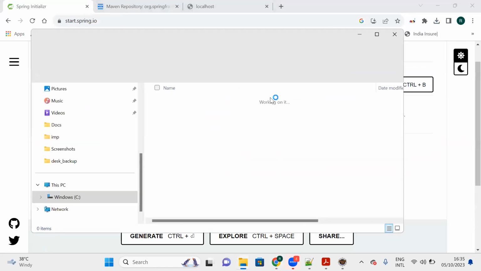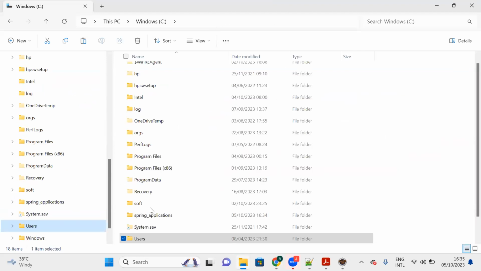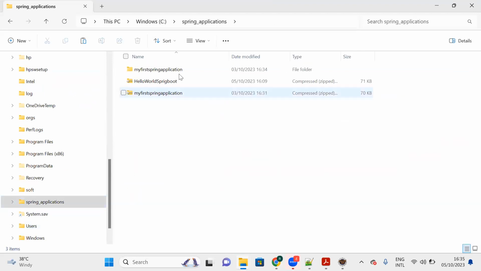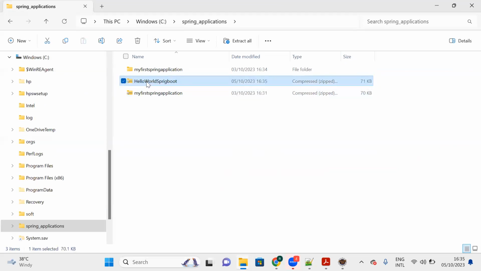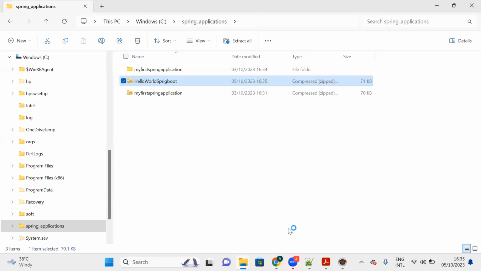Open the zip file. Take that zip file, go to C drive. I am copying everything into the Spring applications folder, right? Let me delete this corrupted one. Paste it here. Extract here.